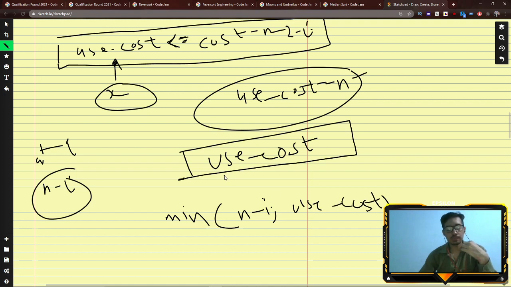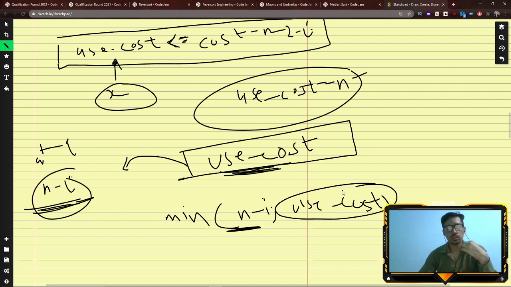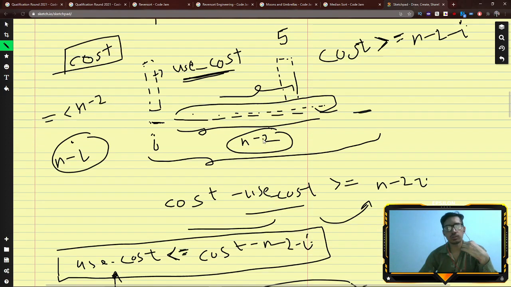If use cost is greater than n minus I, then we can use n minus I at most. But if n minus I is greater than use cost, then we have to use the use cost, because if we use more than use cost, then we will run into this dilemma that we will not have enough subarrays left to use a cost of 1.